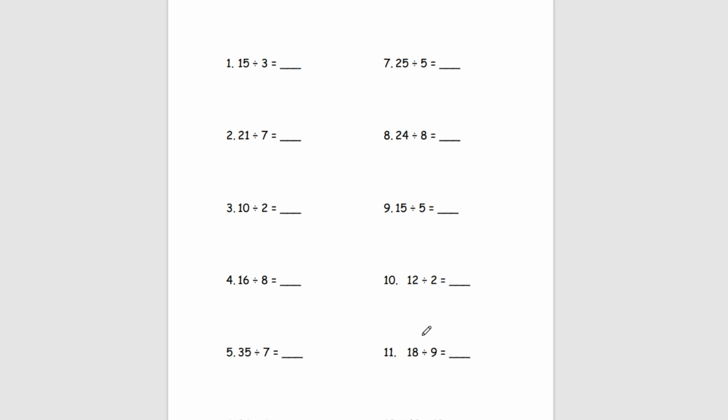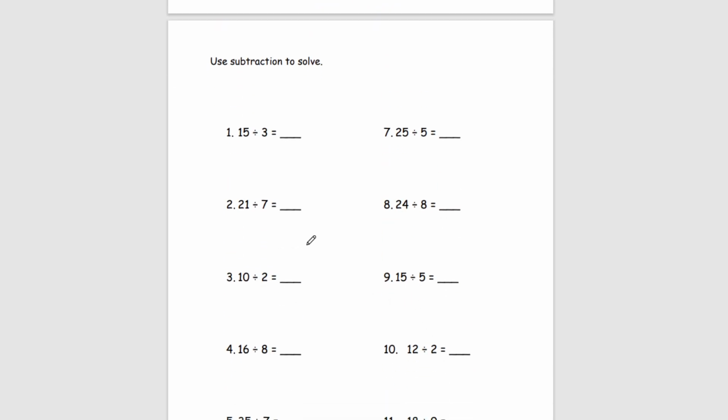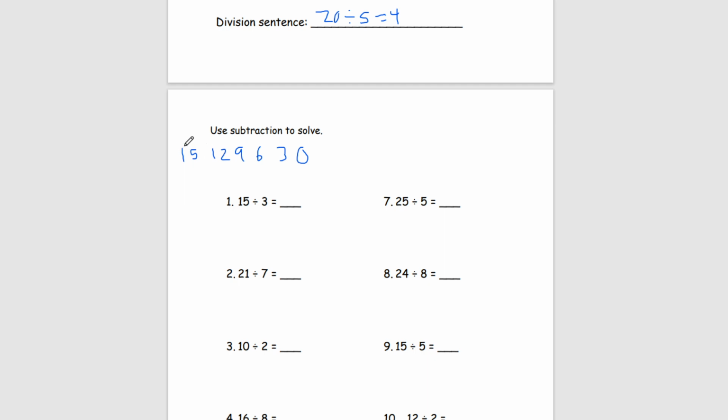For this next page, we're using division subtraction to solve again, which is extremely long, but if you memorize your times tables, you don't have to do all this unnecessary work. But let's imagine that you don't yet. So here we have 15 divided by 3. We'll have to subtract as many times until we get 0. So 15 minus 3 is 12, then it becomes 9, 6, 3, and 0. Technically, I'm going to exclude this first one because there's no point in it. So we see we have 1, 2, 3, 4, 5 times. So that tells us our answer for number 1 is 5.